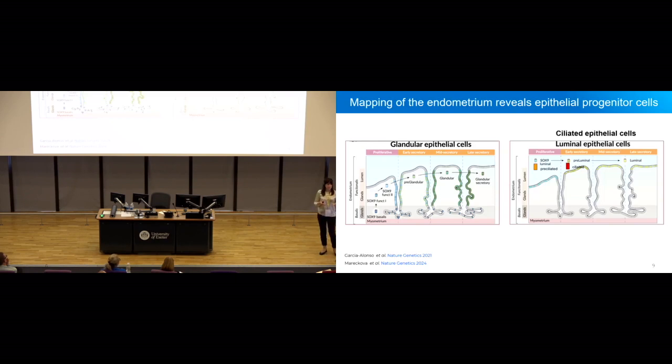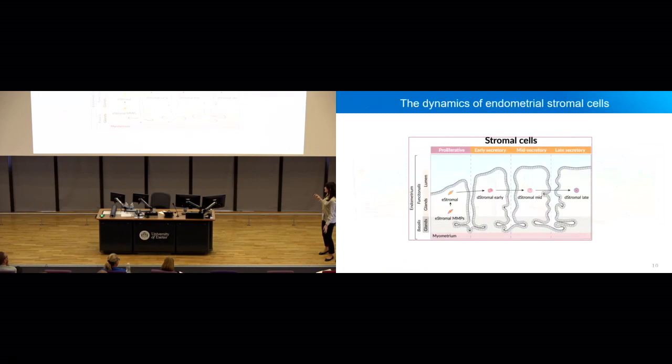So in addition to the epithelial cells, which are the structural cells of the tissue, surrounding them we also have the stromal cells, which are specialized fibroblasts. And sometimes I like to call them fibroblasts because you don't have fibrosis in the tissue. It's a scarless differentiation. Again, we could identify the different subsets of these stromal cells, how they transform into each other, and how they express different markers in different stages of the menstrual cycle, which you can appreciate is quite dynamic and changes completely every 4 to 5 days.